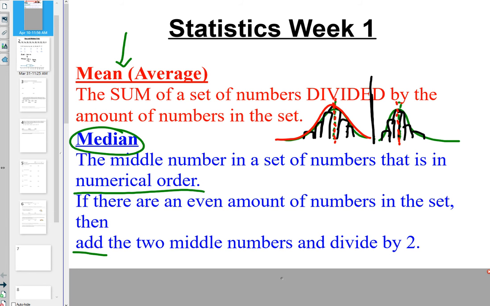I did a little bit better with this one. This one you can tell. Where's the tail? Where's El Rabito on that one? On the right, yeah. So if you were to be asked where would the mean fall, the mean is always going to fall on whatever side the tail's on. Just keep that in mind also.